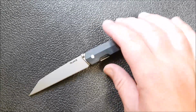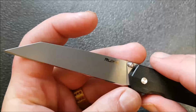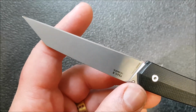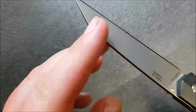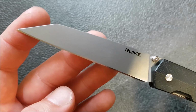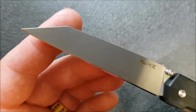Something else I really appreciate is the blade here. This is a Wharncliffe design. Now, there is one issue that I have with this knife. Sorry, let me get my hand in here so the camera will focus right. And that is the bead blast. I really, really like the blade shape. It's nice and thin behind the edge. It's not super thick blade stock. Wharncliffe blades are quite useful in my opinion, and I get a lot of good use out of them. And this one even slices really well because of the overall thin grind and thin blade stock in general.